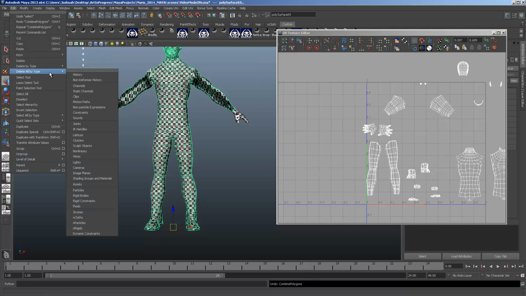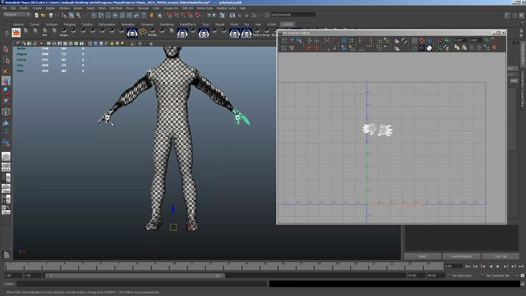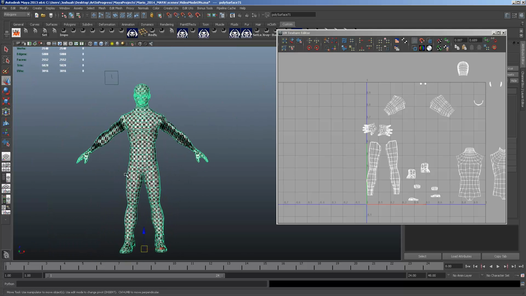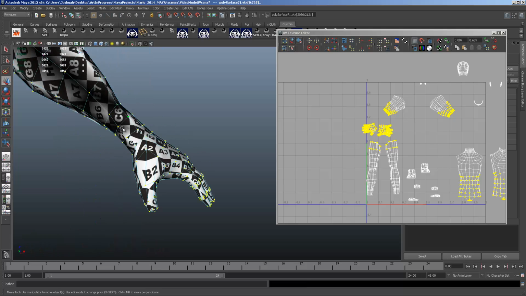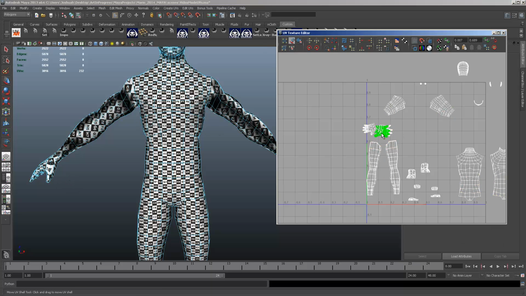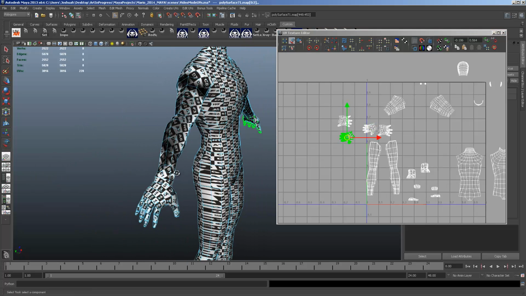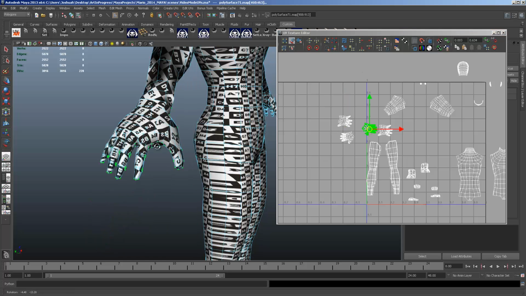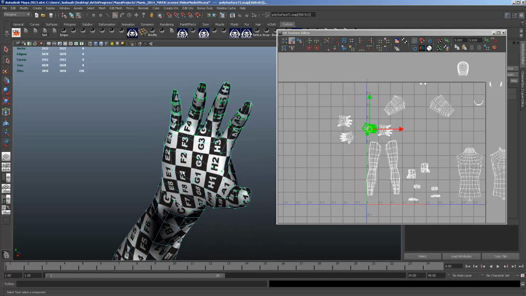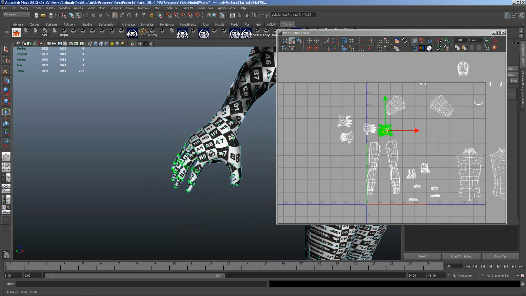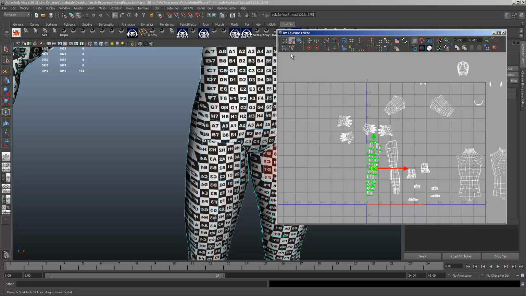Boom, there he goes. So delete all by type history, select the hands and the body, combine them, go back to vertex mode, select all the vertices, edit mesh, merge, and we've sewn up those hands. A little bit of a shading issue going on, but that's okay. We'll fix that when we redo all our normals. This is pretty much the same way we're going to do the feet as well. There is some flipping involved, just because you're mirroring over.